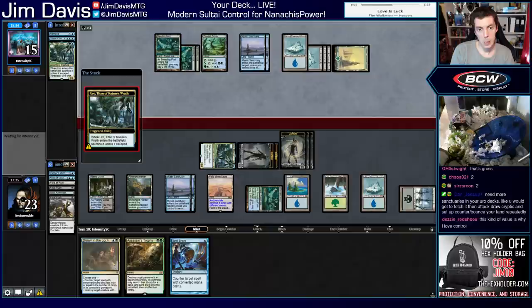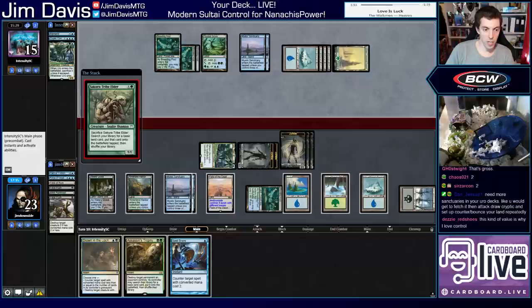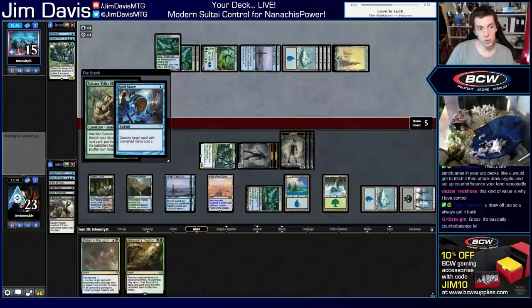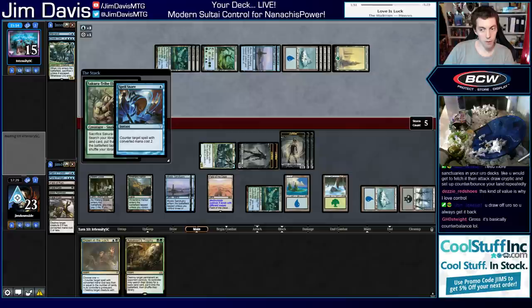What's this? What's this? More stuff. Sakura-Tribe Elder. All right, I'll just kill them. They're dead, right? 6, 12, 16. Yeah, you're dead. You draw off Euros, so you're back. That's pretty cool. That's pretty sweet. Up, up, up. Here it comes. Cryptic Command to counter spells. What is this? What are you doing? And then now we're drawing Cryptic, I guess.